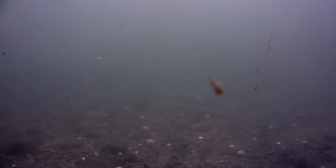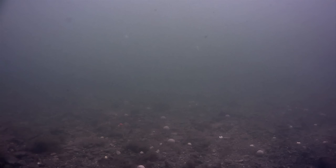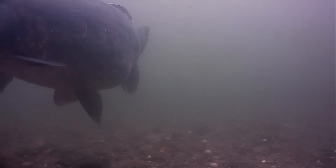Yes, Tom, yes. Bang on, mate. Bang on, bang on. Perfect. The foam came off as it came down, so it's pushed it away from the lead, exactly the way we want it, away from the tubing and everything, the opposite direction. Looks brilliant. Just had a really big fish come in the swim.